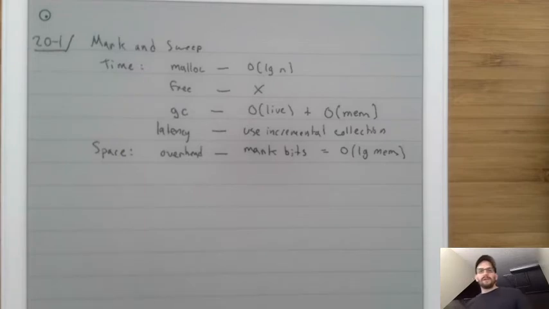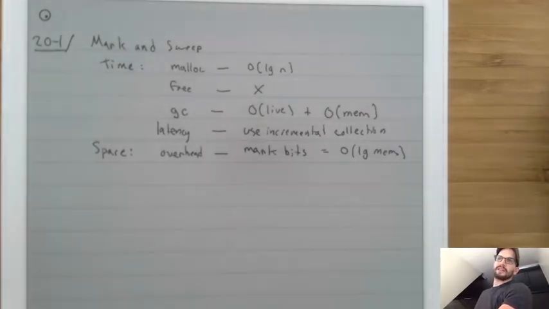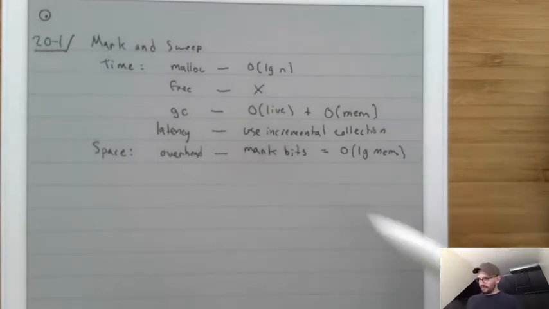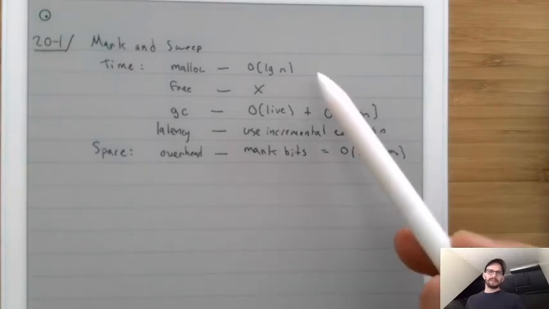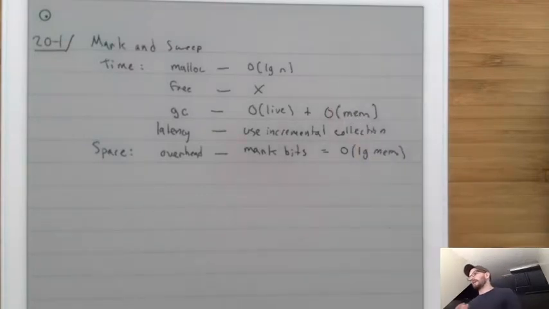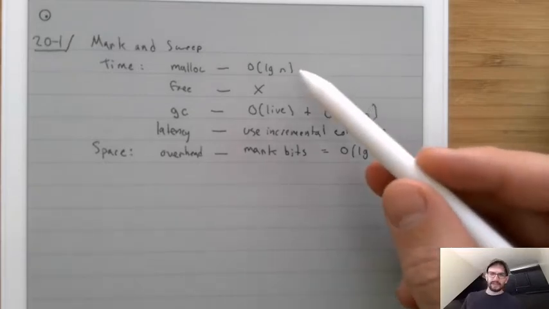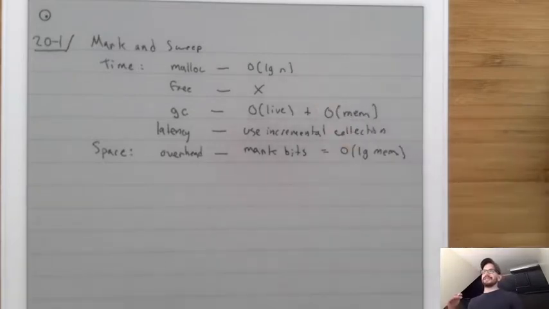Now, mark and sweep basically represents one side of the spectrum of how we might design an automatic memory management algorithm, and it is really optimized in terms of space. It uses very small amount of space overhead, but it pays for that by having an expensive Malloc and an expensive garbage collection. As I alluded to before, it might not feel like this Malloc is that expensive because this is sort of the norm.